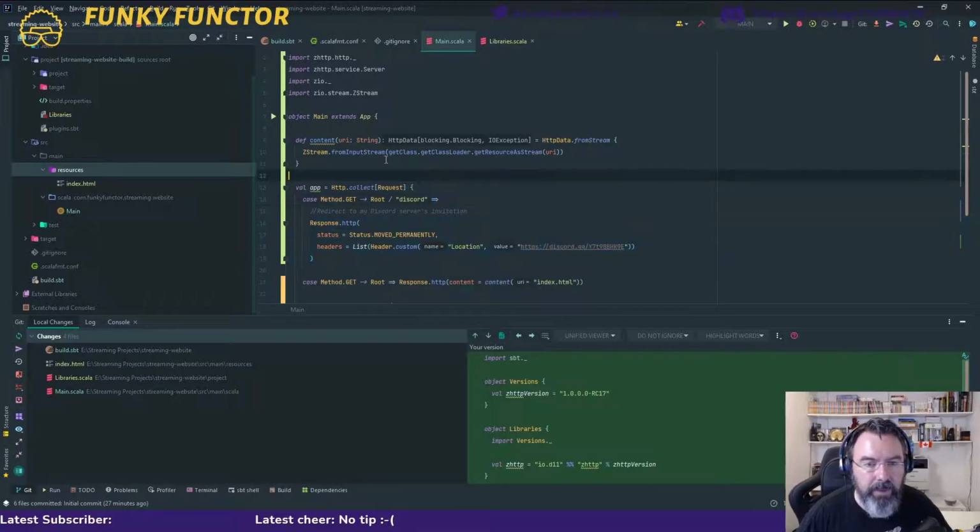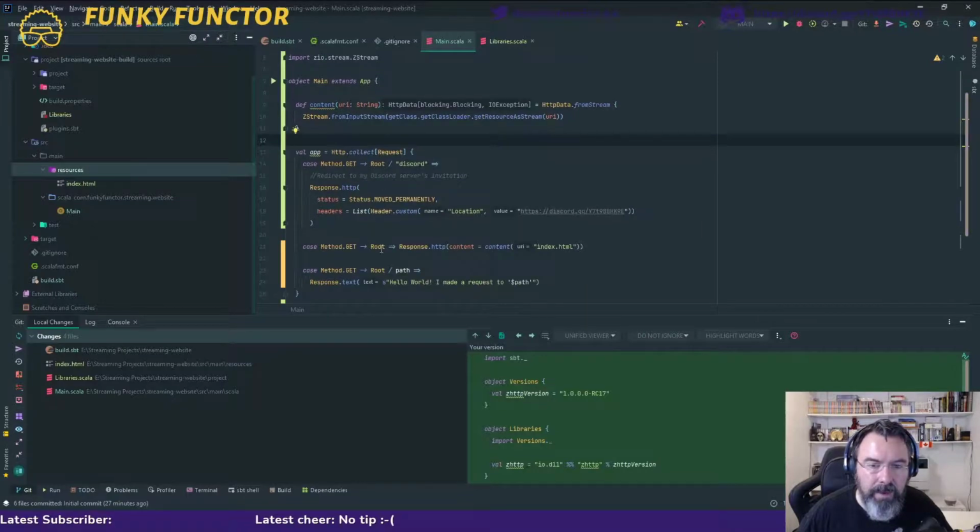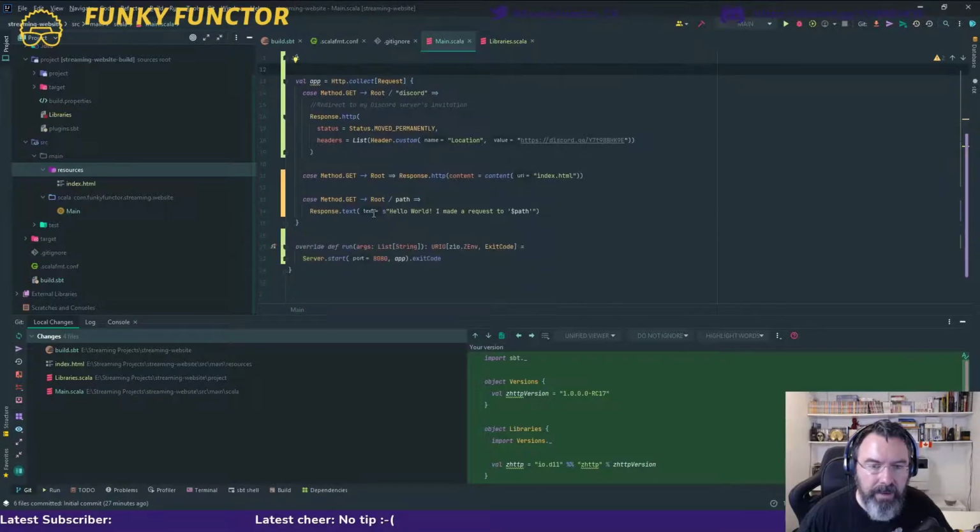Okay, let's do a reformat. So now if I called root Discord, then I got this redirection to this URL. If I make a call just to root, I've got index.html, and generally speaking, if none of these previous things has been met, I am just going to say hello world, I made a request to path and indicate what path I tried.